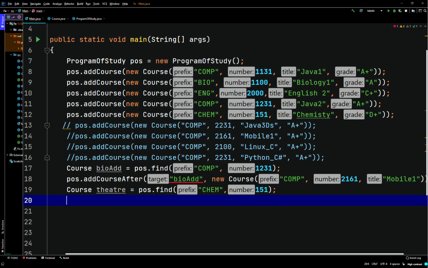So course chem points to pos.find, and then chem 151. And then when we find it, we're going to set the grade to it. So we'll say set grade, and we'll say after the curve and the extra credit assignment, we brought it up to a C.